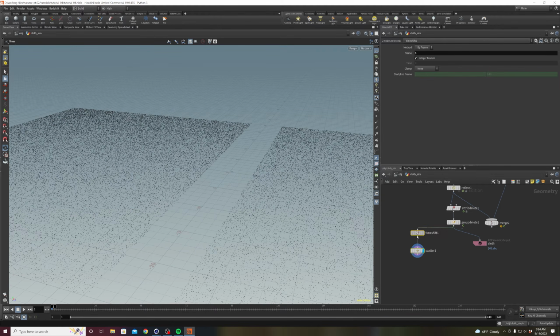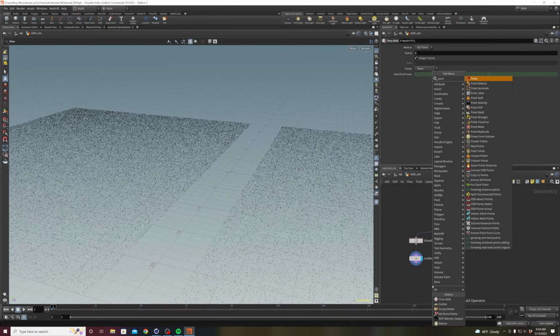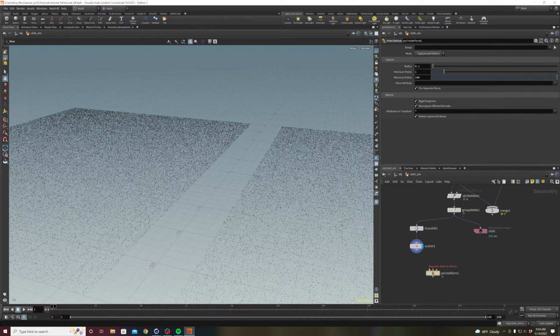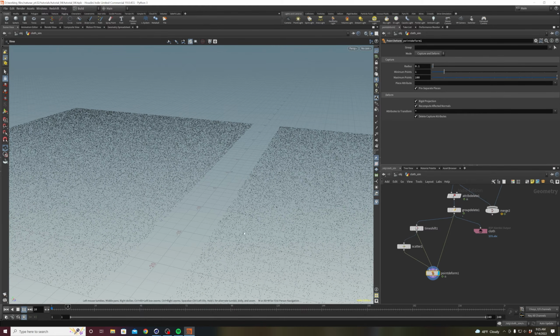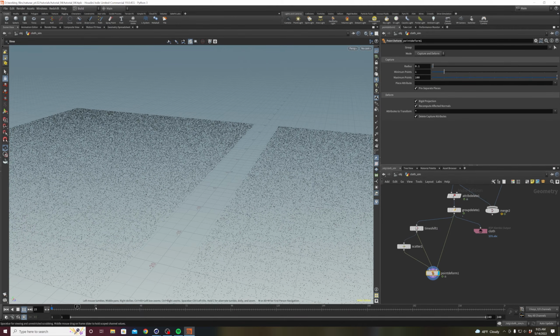And then what I want to do is use a point deform, which requires a mesh to deform, a rest point lattice, and a deformed point lattice. So the mesh to deform is my scatter. The rest point lattice is this, I believe, the time shift, because it's resting. And then the deformed point lattice is this. And I think that should work. Let's see. Yep. So now they're moving, but they're not jittering around. Cool. So I can just scrub ahead.